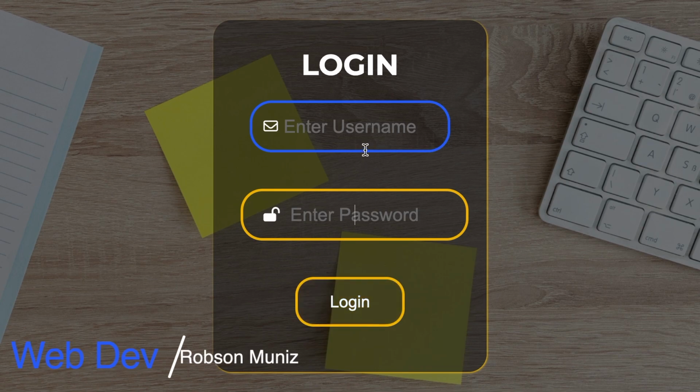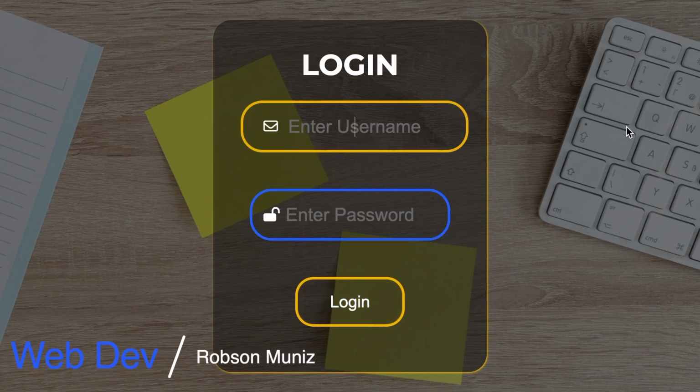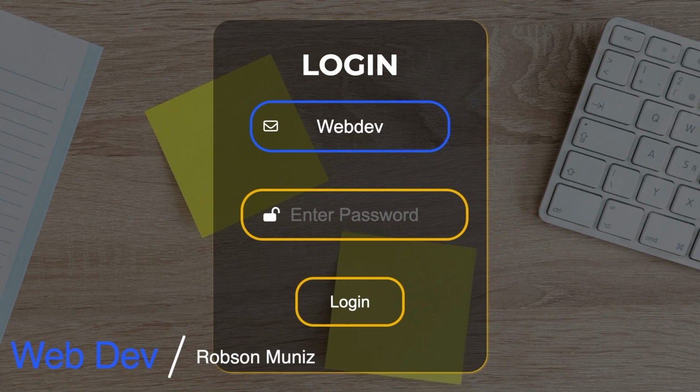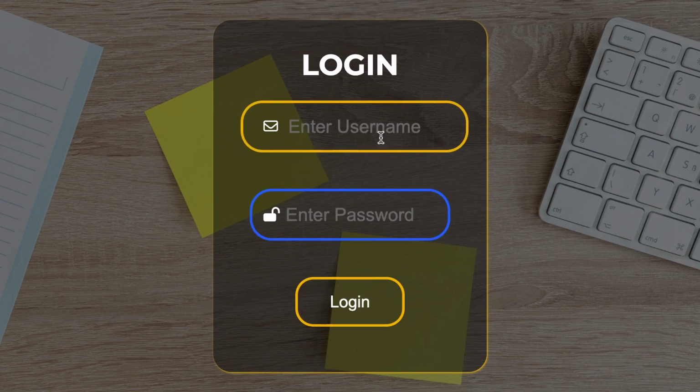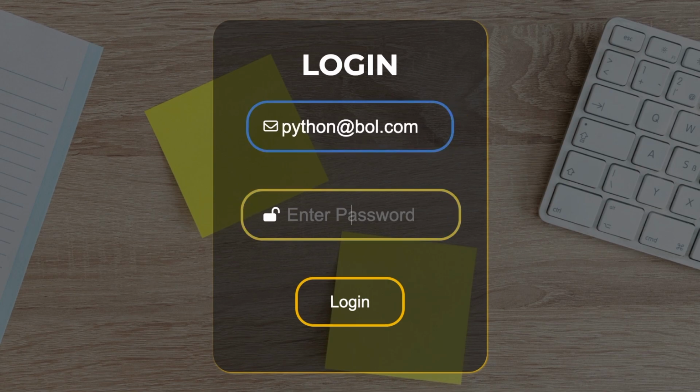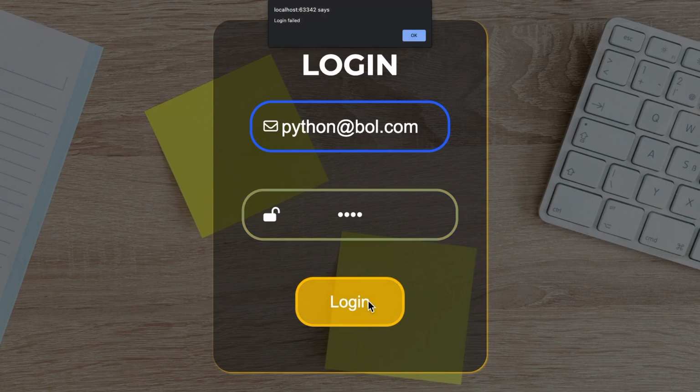In today's episode, we're gonna create from scratch, really step by step, this amazing login form validation, okay? Let me show you here. You put the user, the right password, click login, and yeah, as you can see it works, okay? Allow me to put another one, this time the wrong one. Let's say Python, I like it, but I'm going to use this example here. At bot.com, let's have in password, and it does work. So let's start this project right now, okay?